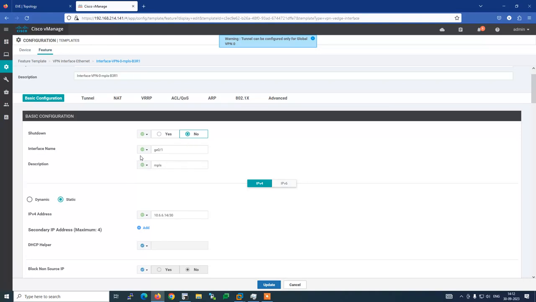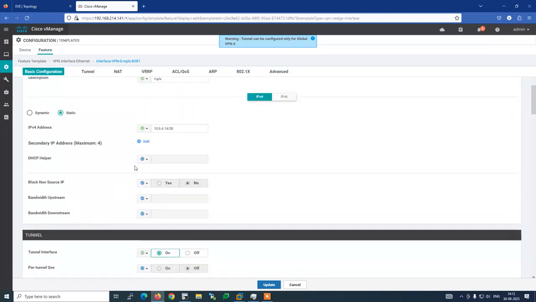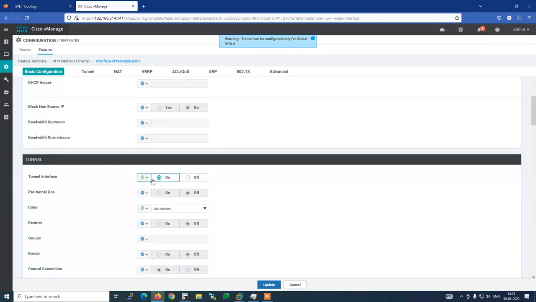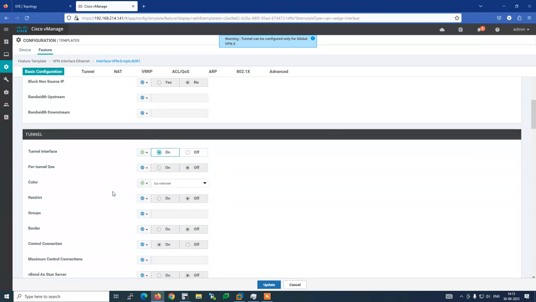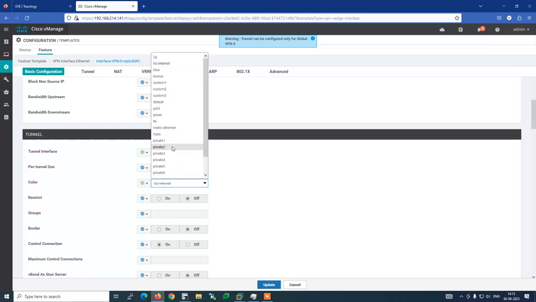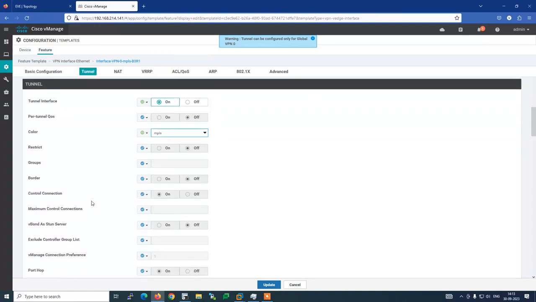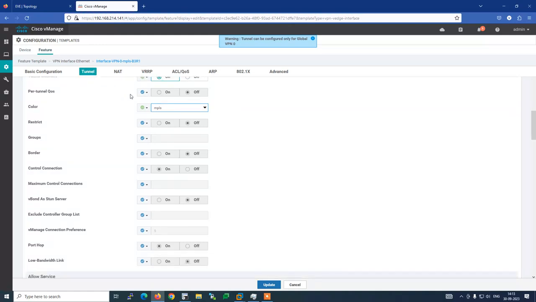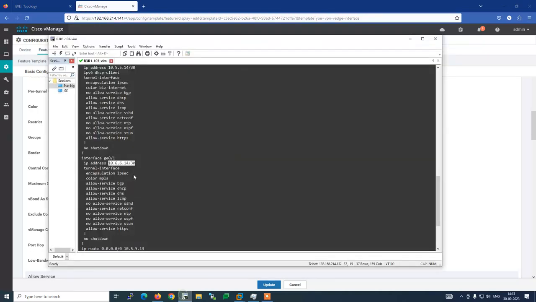Shutdown, no. MPLS description 10.16, it is okay. Secondary IP, no. Okay, tunnel interface on. And what is the color? MPLS. Restrict off, no group. Okay, so everything is done and nothing is left as per my device configuration for this interface.